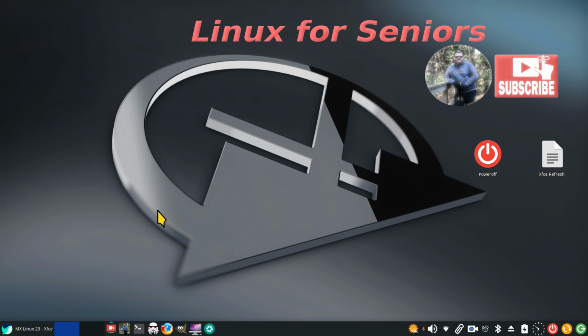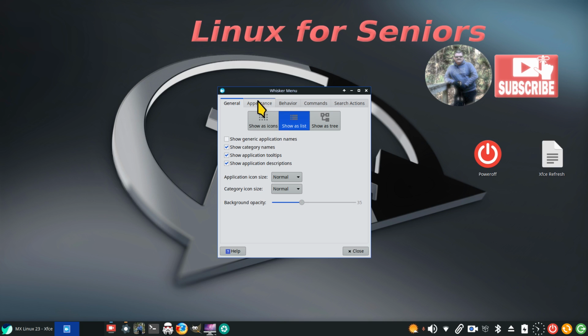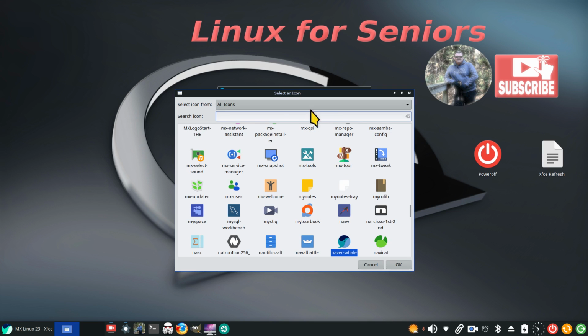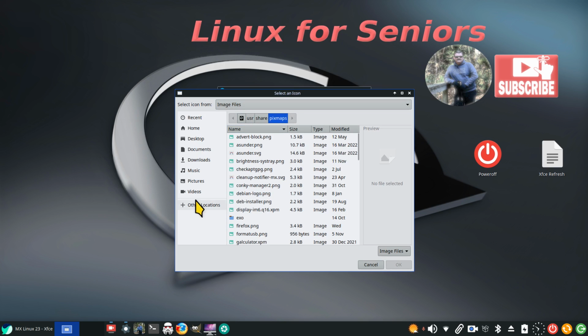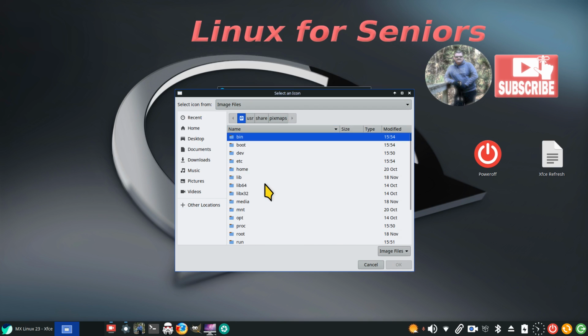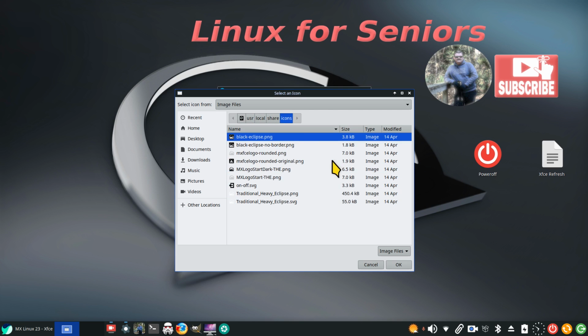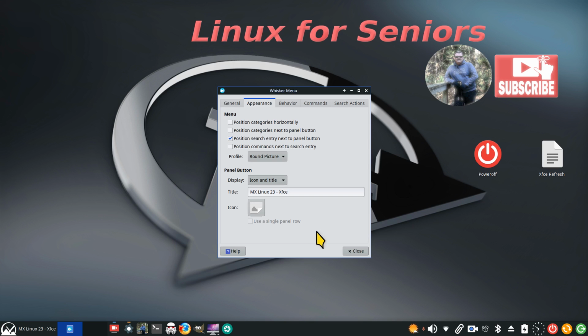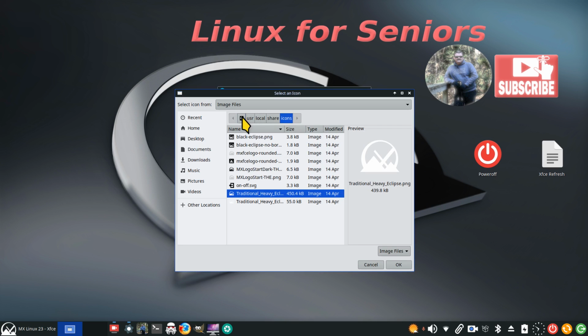So not everything when you're picking system icons will work this way. But since I am doing this, I am first going to find where the MX logo is located. And on your system, when you first click on that, I believe this is what you're going to see. I'm just trying to find the folder. So I believe that icon is going to be located here. All right, so I want to say it's maybe that one. Okay, so I'm going to click that. So you'll see this pattern right here.